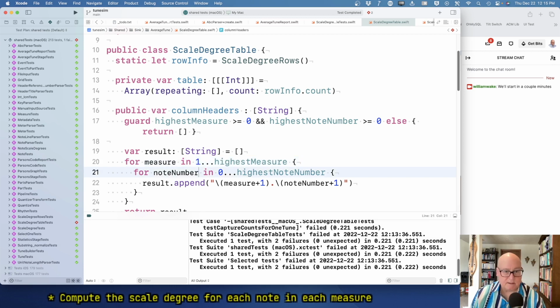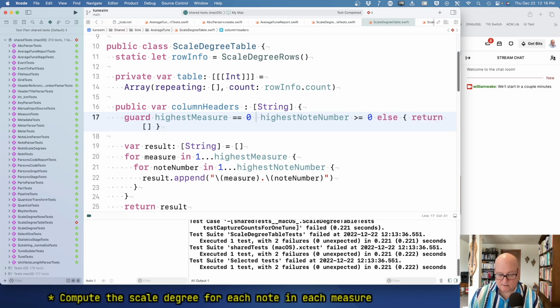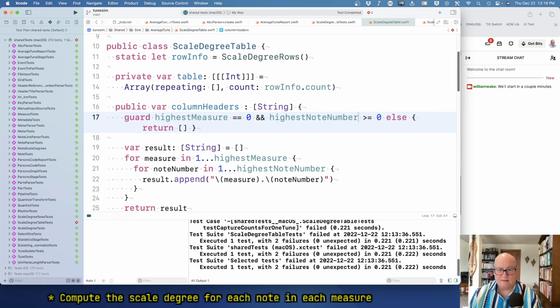Well, let's see what we get. I feel like I'm doing something off here now, but measure and note number should be, lose the 1 here. Okay, this should be equal 0. And this is maybe an or. Well, let's leave it what it is.